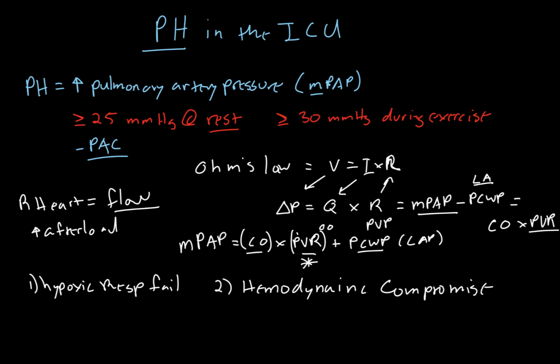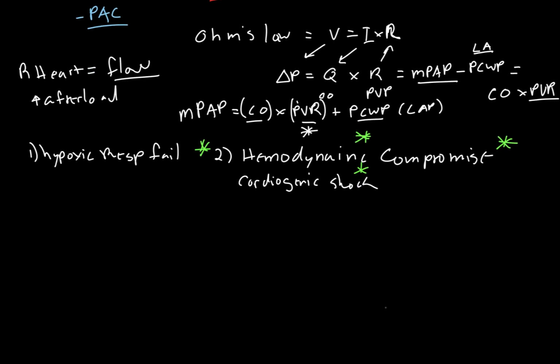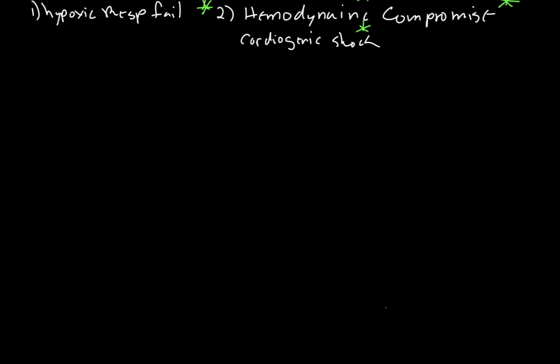So this is what's going to kill our patient in these situations, like an acute on chronic increase in pulmonary artery pressure, or an acute increase in pulmonary artery pressure with someone with a healthy vasculature. All right. So let's look at how hemodynamic compromise and this whole cascade of cardiogenic shock, that's what we're going to call this, comes about.